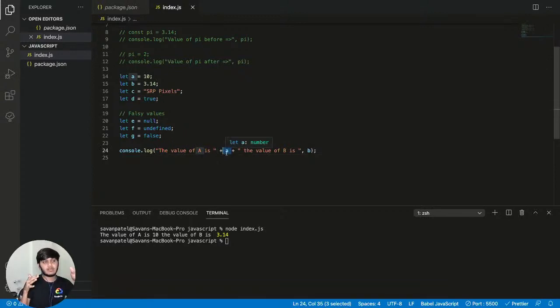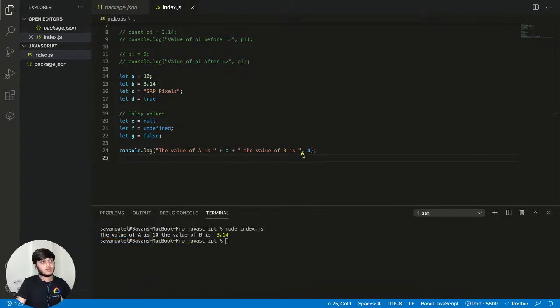Whatever is in A, it will first change to a string. Here, as you can see, 10 is an integer, but it will concatenate that 10 to the string before it, the value of A is. So as you can see, the color difference we are getting here is that the whole string is displayed in black, and the 10 is also displayed in black.